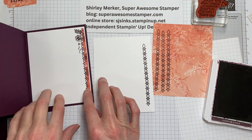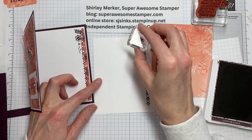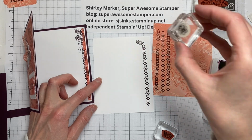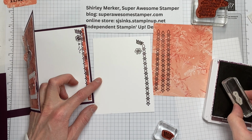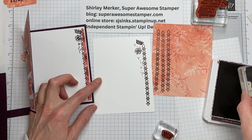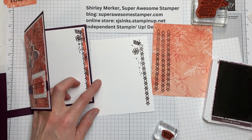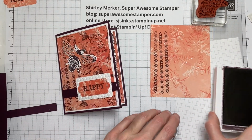Working on the inside, so I've got the crown at the top and the smaller flower. And then there's these little, I don't know if you want to call them pebbles, distressed. There, that'll jazz up the inside. Okay, now let's work on the outside.